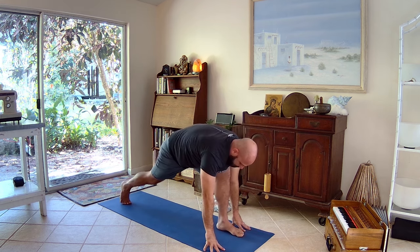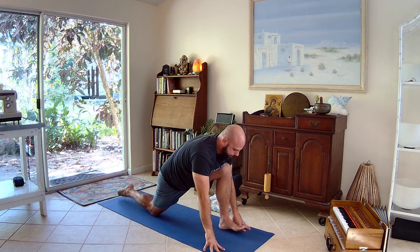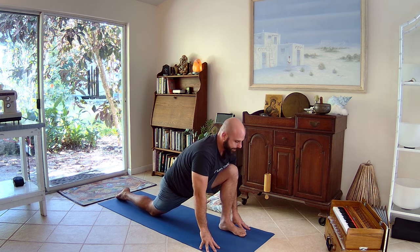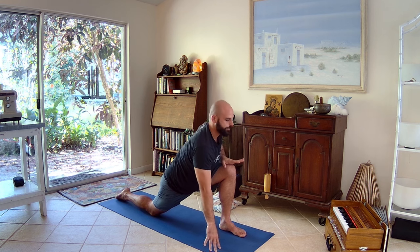So right foot steps back, right knee comes down onto your mat. As you inhale, letting your hips begin to draw forward and down. Staying right here with your hands on the ground, maybe drawing your hands to the blocks or up to your left knee. Wherever you end up, letting your hips continue to draw forward and down.